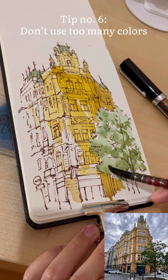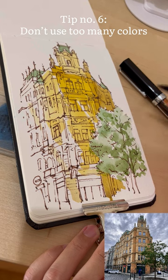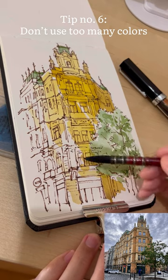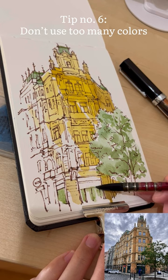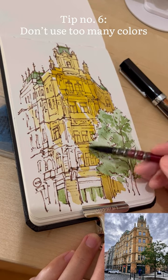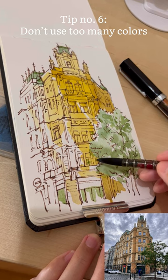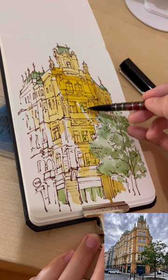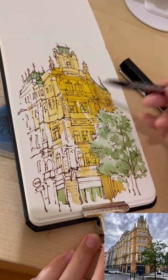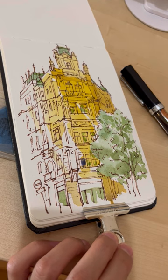Tip number six is, if you're a beginner, don't try to use too many colors in one sketch. Try to see if you can use the same color, the same paint, in multiple areas of your sketch. So right now in this sketch, you can see that I am using the same green for the rooftops, the tree, the doors, and now I'm adding it also to the windows. This is an easy way to help to pull the painting or sketch together and make it look more harmonious.